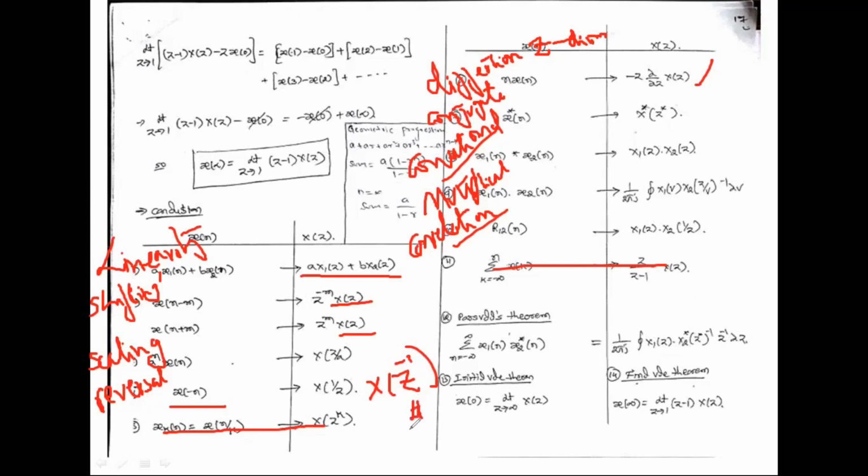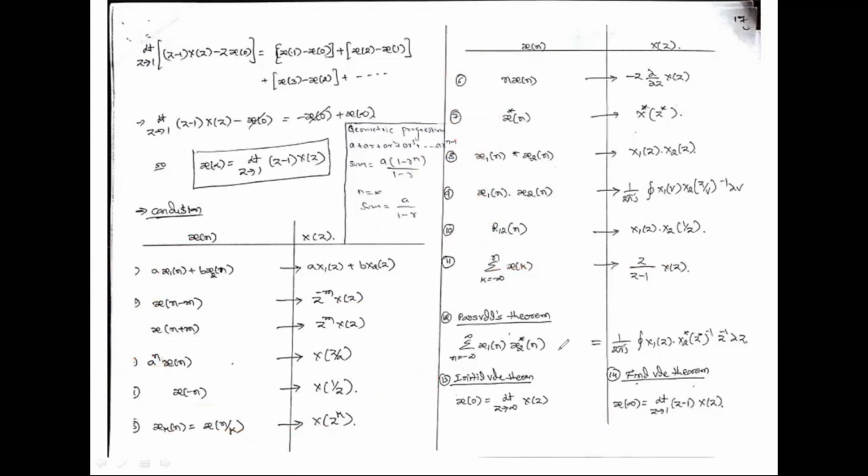Initial value theorem says that limit n tends to 0 x of n is equal to limit z tends to infinity X of z. And final value theorem says that limit n tends to infinity x of n, limit z tends to 1, not it is a 0 minus. Only have to remember this: limit z tends to 1, z minus 1 X of z. Because it is not continuous, we are applying for the discrete. So discrete means from 0 to infinite you can take, or the minus 1 to minus infinite. Got it? It's a brief description of the conclusion of all the properties here.